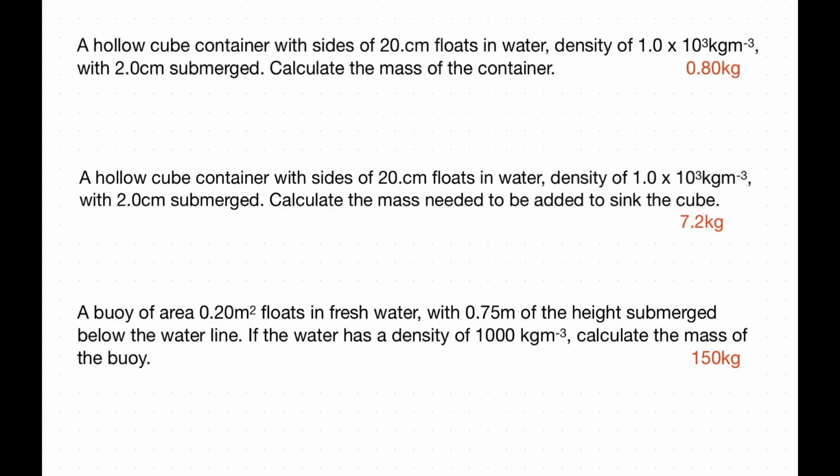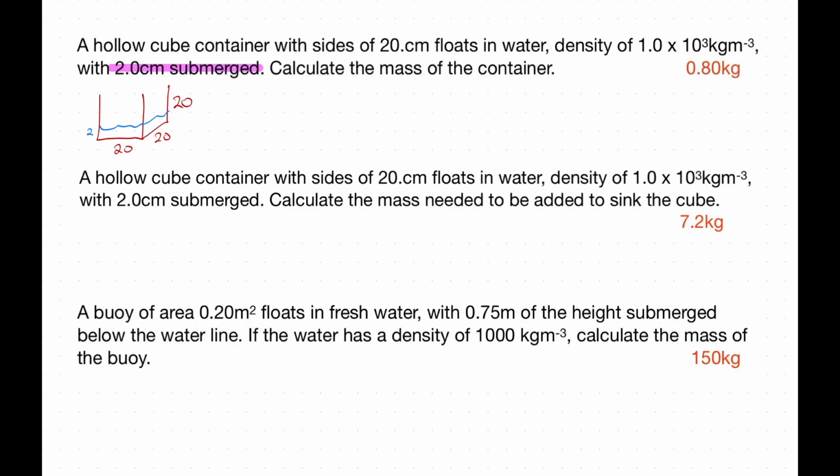So in this situation, our first question, we have a cube that's 20 centimeters per length side. So that means that we've got one that is 20 centimeters by 20 centimeters by 20 centimeters deep. So 20 by 20 by 20. Now, it says on here that it is actually only 2 centimeters submerged. So that means our water line only goes up 2 centimeters on our cube.